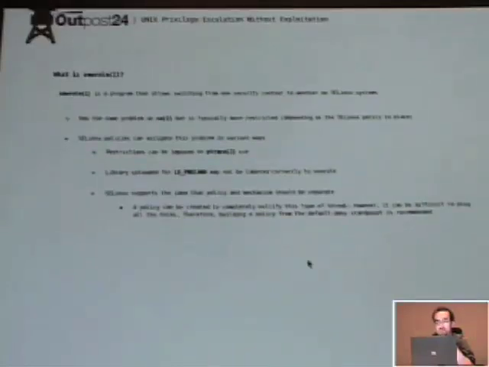Newrole is a program, specific to SELinux by the way. This is not common for most distributions, but like I said, Fedora and some other ones that are doing the SELinux thing now are using this. And it looks like from the targeted policy, it's basically the same as su, more or less. It has the same problem as su, but it's typically more restricted because what you can and can't do in newrole depends on what the policy is. So for example, someone could have a policy where you're allowed to run ls, and you could also say view images as root. Okay, these are ridiculous examples, but anyway, you can't go and change your ls to be something like opening a port. That's just policy dependent.